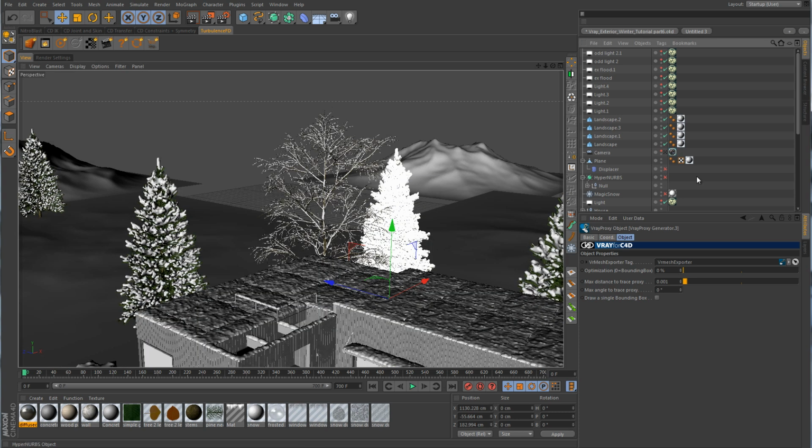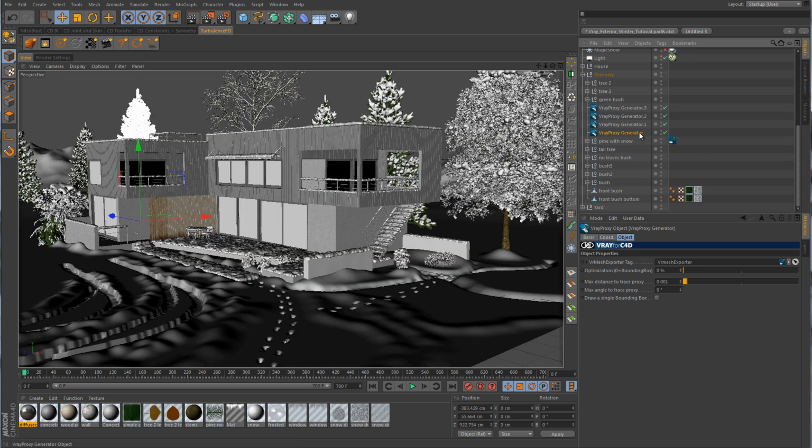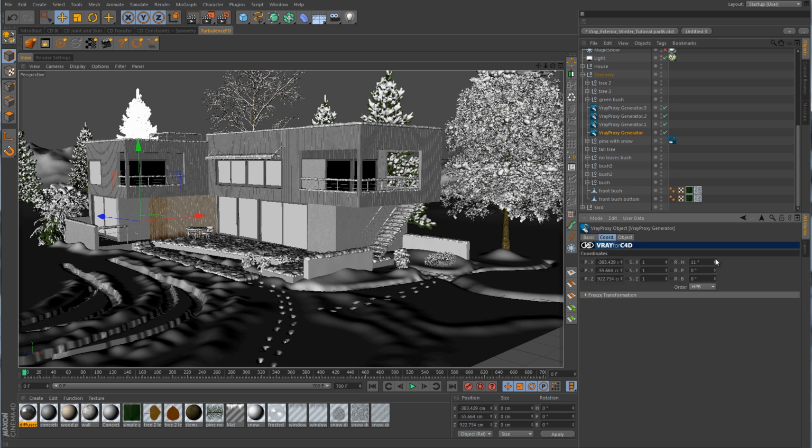So we can quickly fix this just by randomly rotating these proxy objects. So we'll select the first one and go to the coordinates tab here, and I'm just going to rotate that around, something like that. We'll go to the second one, which is back there. Rotate that one a little ways. Go to the second one, or I'm sorry, the third one, which is actually number 2. And that one we really can't see all that well, but that's okay.